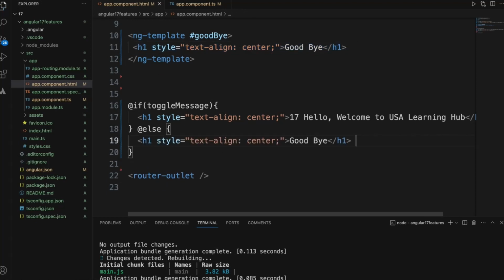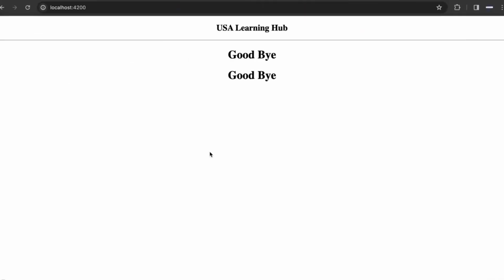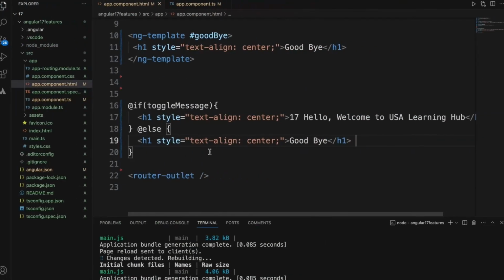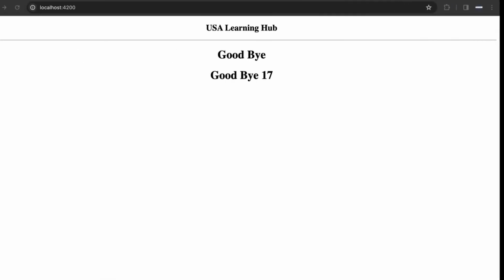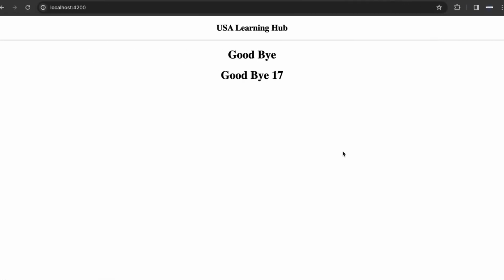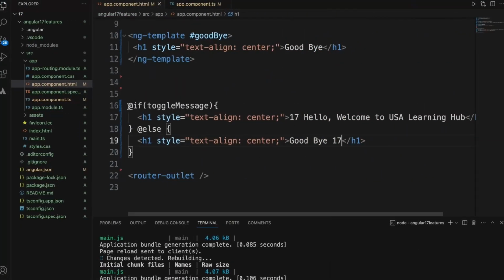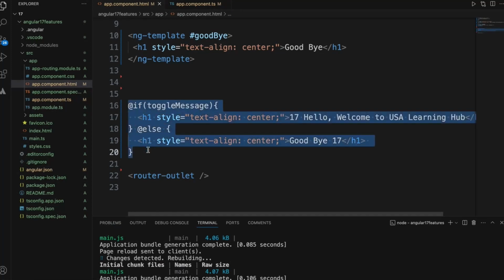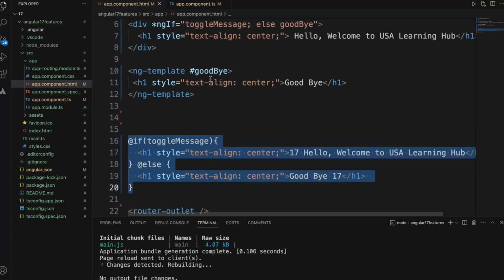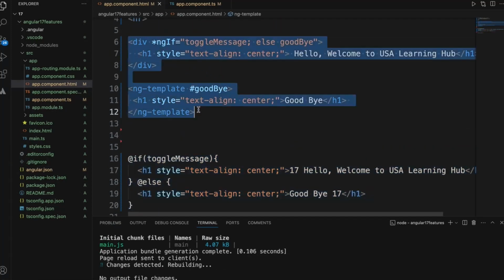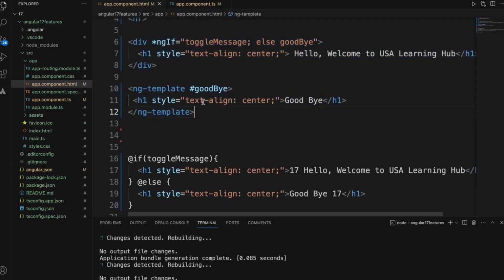Okay, now if you say goodbye displayed from goodbye from 17, both are same, but the way we are writing the ngIf condition is different. And in Angular 17, it is easy to write and read. This particular Angular older version was a little bit clumsy, and we have to write else condition like this.